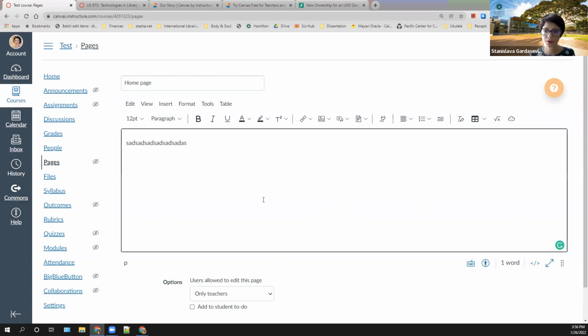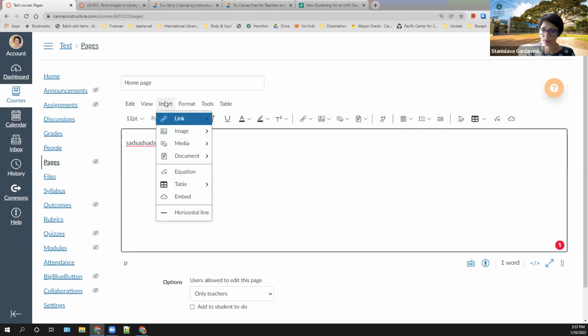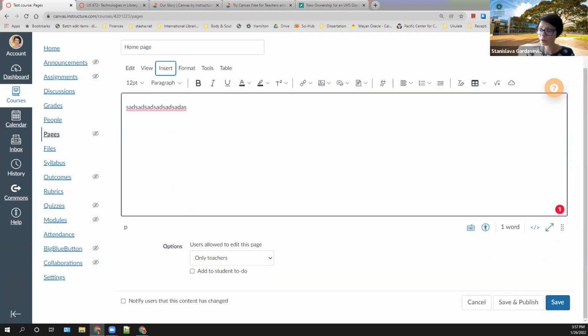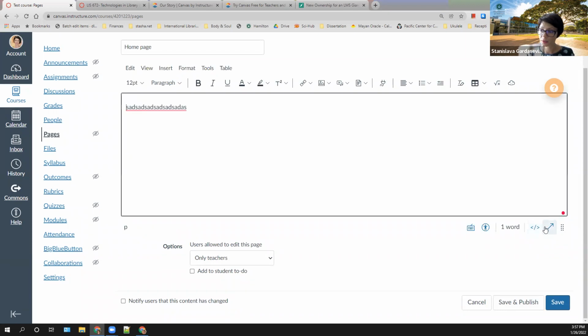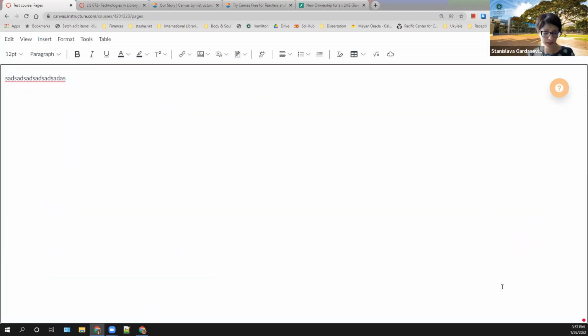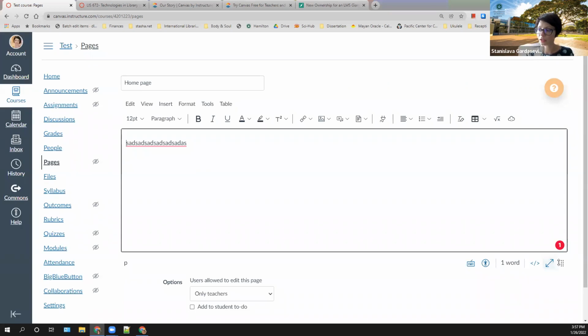And here you have a rich content editor, which is something that you're probably used to. It's everywhere, any text editing system. All of the functionalities are pretty much common across. You can insert tables and media and equations and embed YouTube videos or other stuff, which is cool. You can go and do the HTML in case you need it, and sometimes you will. You can go and see it in a full screen if you need a big thing. You have a word counter in there.